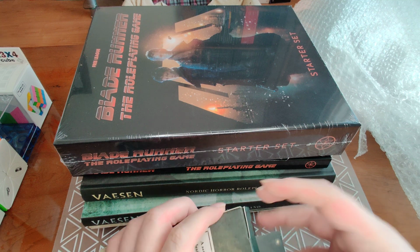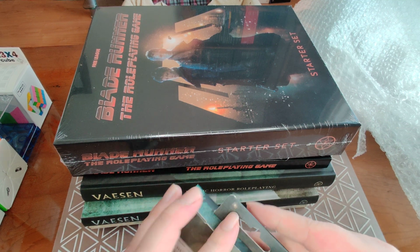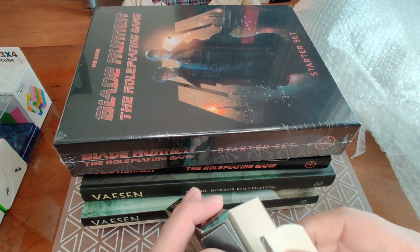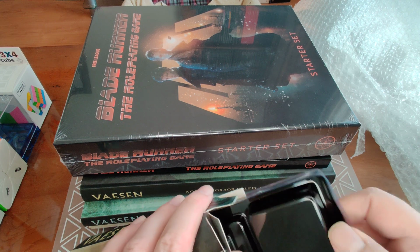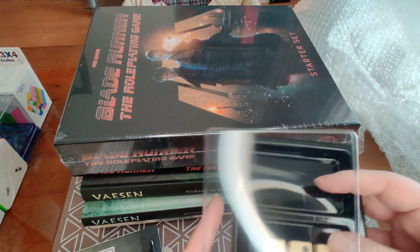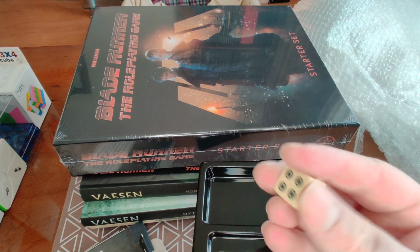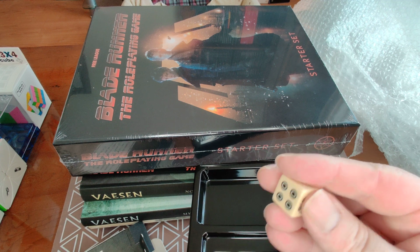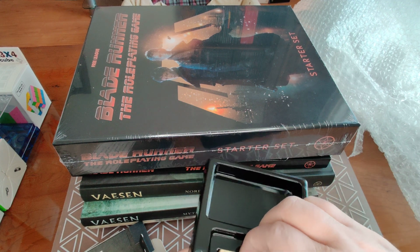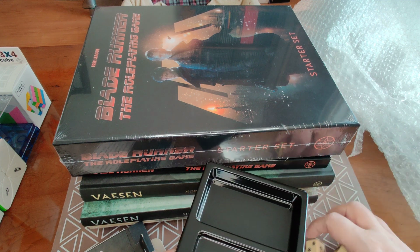In the Year Zero system, as we saw in Alien, it's a more complex variant since you have stress dice in that one as well. Basically, a 6 counts as a success. A lot of packaging for 6 dice. I do have to say that. But they do look nice. I can feel that they're engraved as well, which is always good. It means they're in it for the long haul. And they're very nicely packed in here.